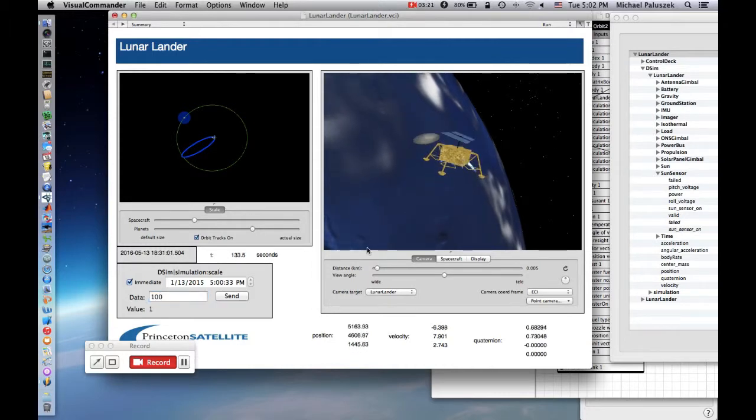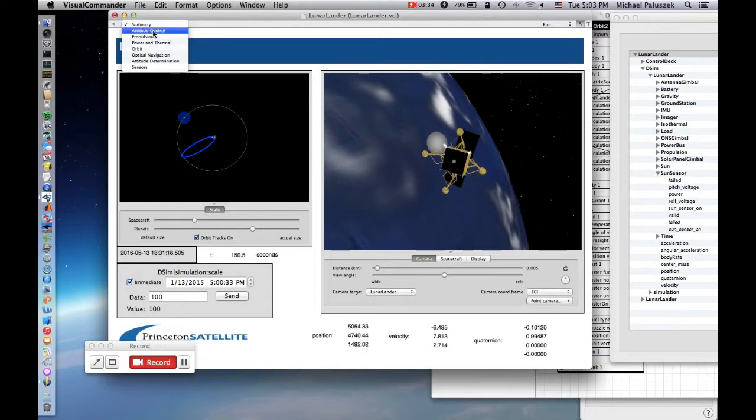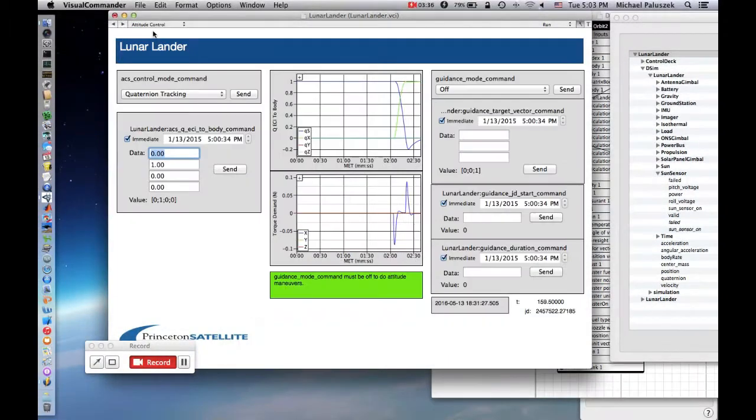As it reorients, the antenna and the solar panel automatically reorient as you change the spacecraft orientation. What we're doing now is speeding up the sim, make it go roughly 100 times real time. The maximum speed will depend on your processor. Now you can see the maneuver back on the attitude control page. And you can see it's quite smooth and is moving to completion.